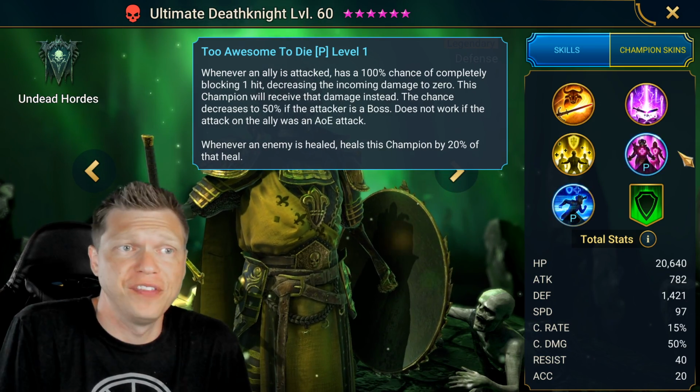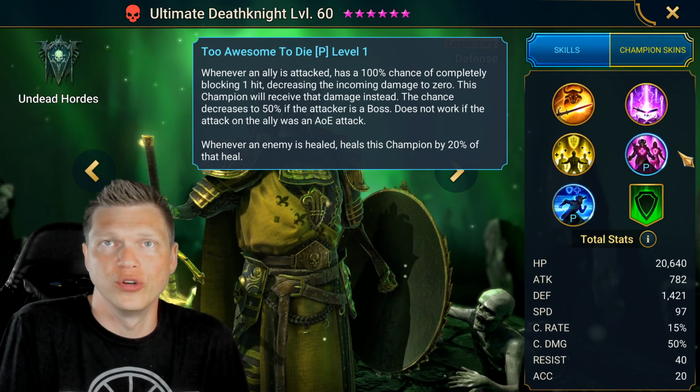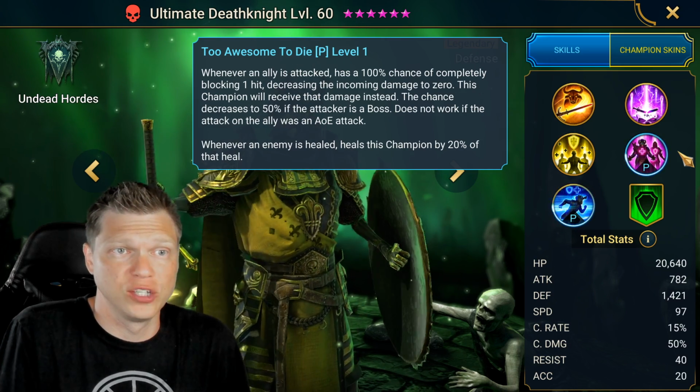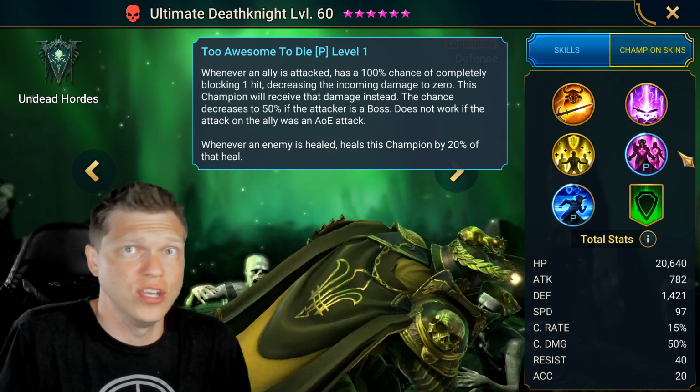But Ultimate Death Knight will receive that damage instead, and the chance decreases to 50% if the attacker is a boss, and does not work if the attack was an AoE. Whenever an enemy is healed, heals the champion by 20% of that heal. So if an enemy heals for 10,000, Ultimate Death Knight's going to get healed for 2,000.